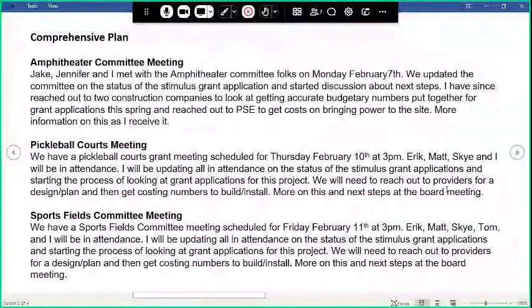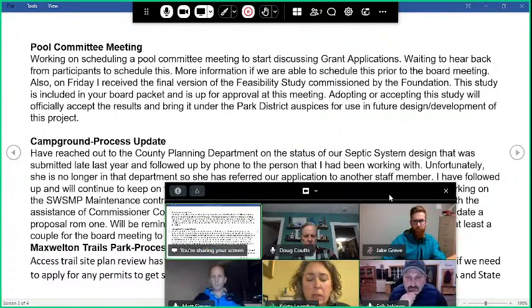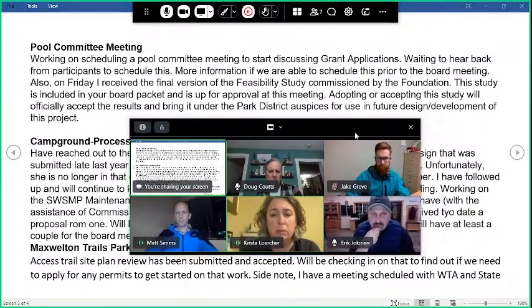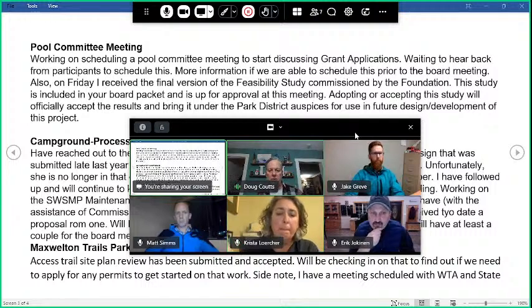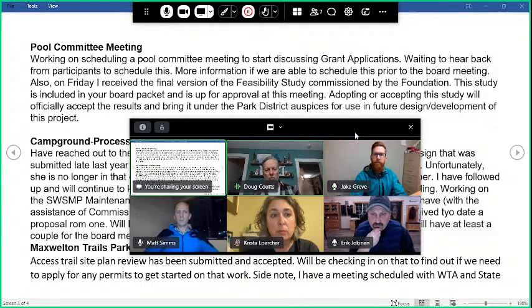The only action item for this agenda item would be the acceptance of the feasibility study that was in your board packet. I do have a separate agenda item for the small water system management plan contractors. I did not have one on here. I just received the report, and they asked if I would have it approved, and I said I can probably do that right in our comprehensive plan. Doesn't need to be a separate agenda item. There was already an agenda item for the swimming pool, so it can just be folded into that.